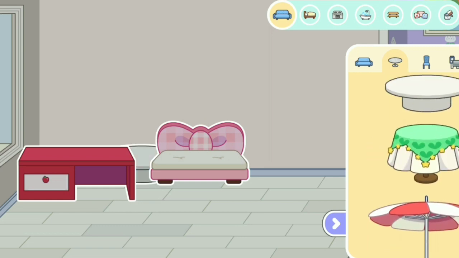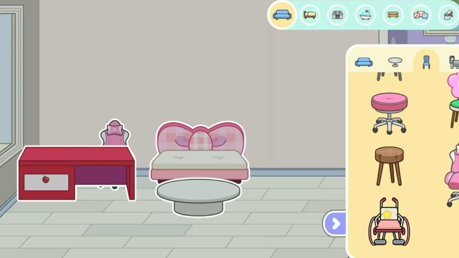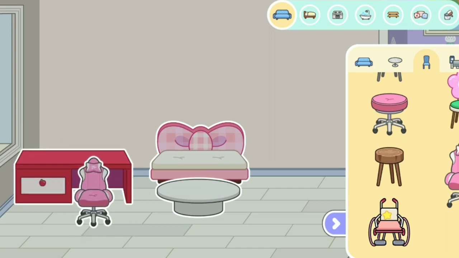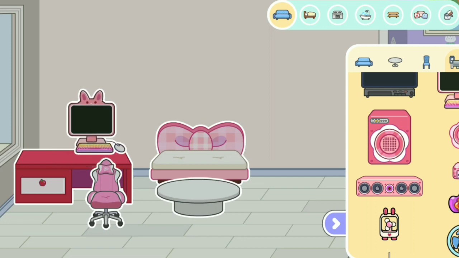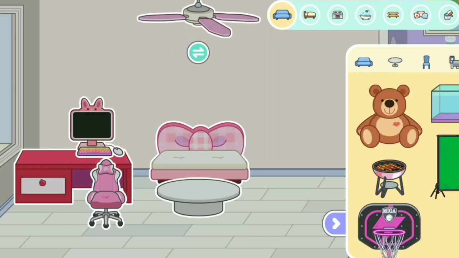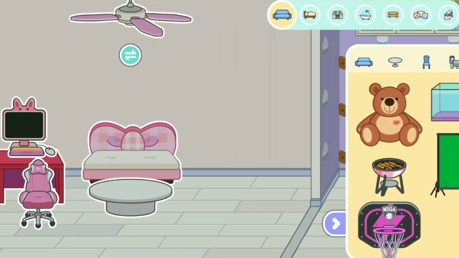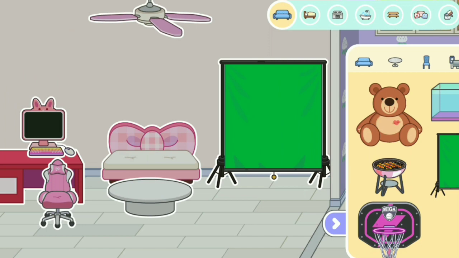Oh my god, wow, we have such pretty tables and the sofas are so cute. Look at the chairs. Oh my god, I'm gonna study on these chairs if I sit on them. Such a beautiful computer we have here, and a fan. That's really good for summer. So if I feel hot, I'm gonna be turning on the fan.